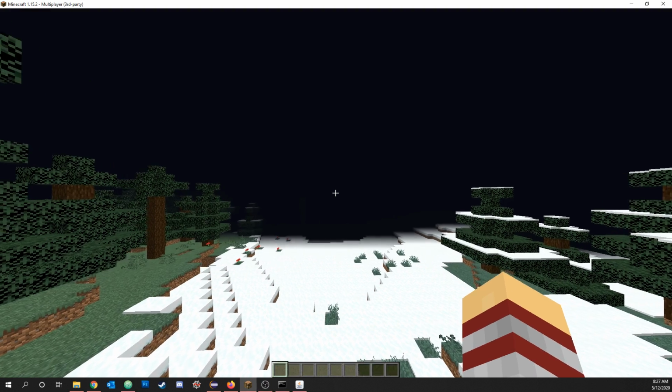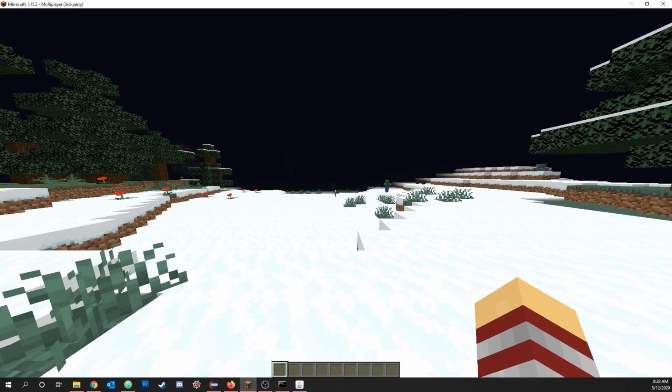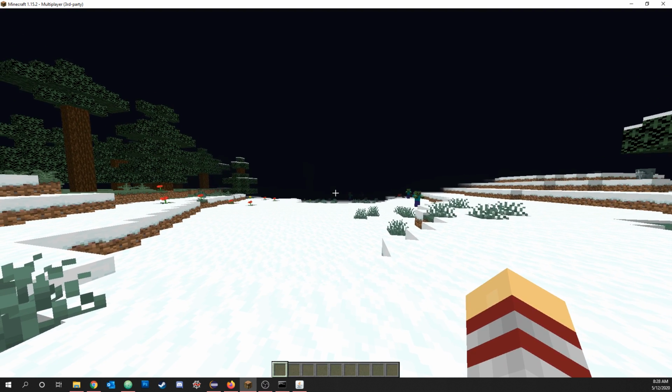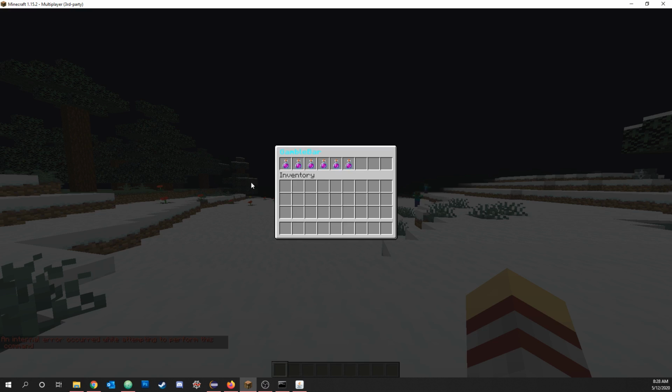Alright, so this is just an explanation for how to fix a really common error that people keep sending me, and they keep thinking that there's something wrong with the plugin, but there's actually a really simple fix for it. So when you just install the plugin and you try to use it, you'll see an error occur.